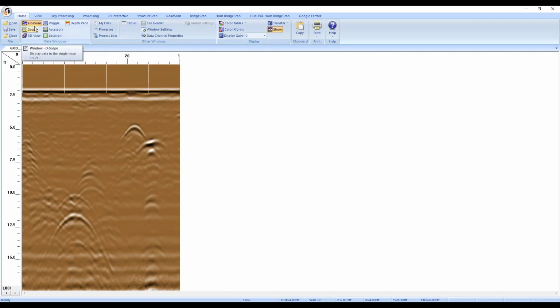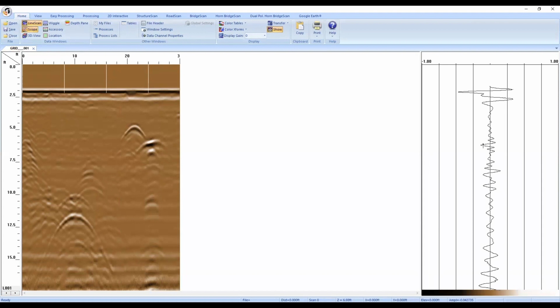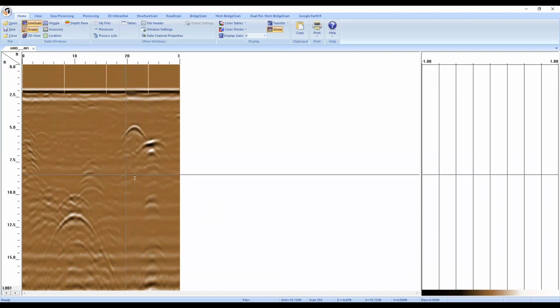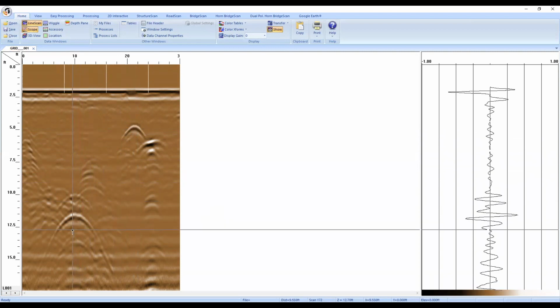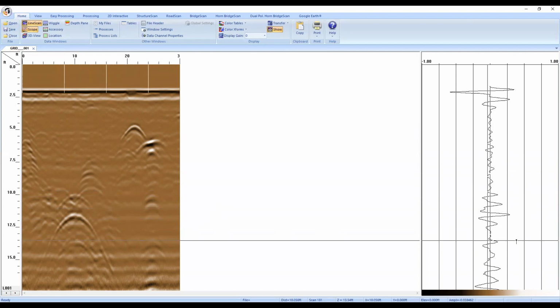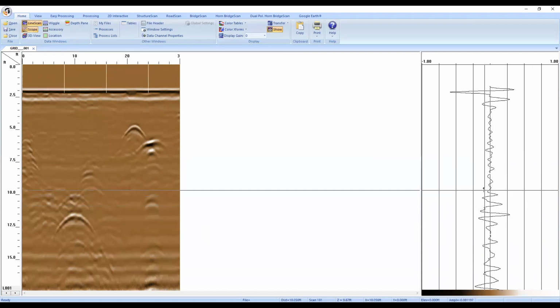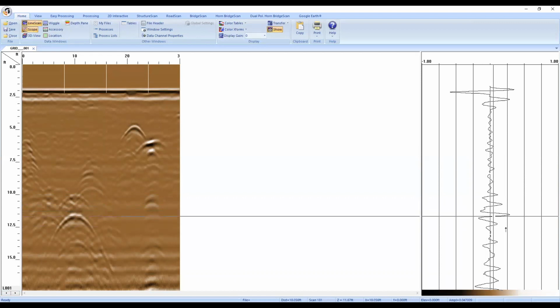But line scan is the default view. Line scan is our term for this viewpoint here. You can toggle a scope data window, which is the O-scope view. This scope will update if you click and drag through your file. So if you like working with the O-scope, you can always get that on the screen here in RADAN. If you update your scope to something you want to stay with, you can click and drag and update your scope over here, and then move your mouse over here and click and drag and move freely without worrying about updating this scan. So these data windows are independent of one another.